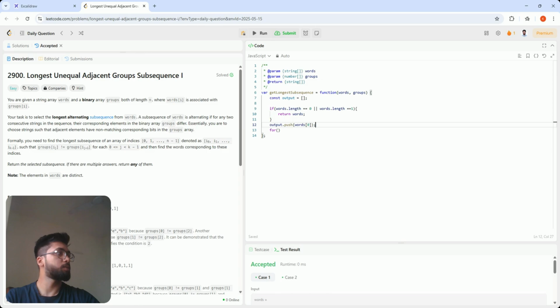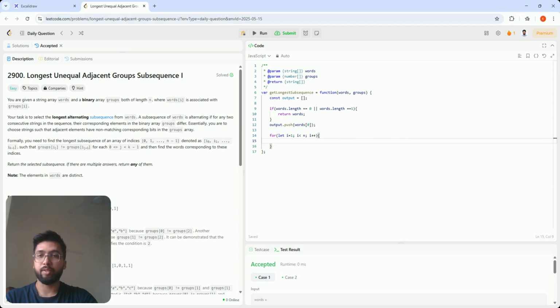After that we run the loop: let i equal 1, since we have already pushed the first element, then i less than n, and then i plus plus.